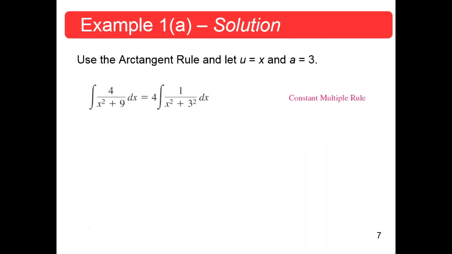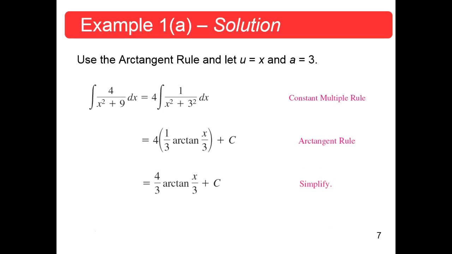The arctangent rule, which I didn't know we had an arctangent rule, but that's what it is. That's the same as 4 times the integral of dx over x squared plus 3 squared, which in the book is 3 squared plus x squared. And that is 4 times 1/3 of the arctangent of x over 3 plus c. Just taking it out of the table, you know. I don't know that there was an arctangent rule, or if y'all had it before, I don't think so. And anyway, that's 4/3 arctangent x over 3 plus c. Always for indefinite integrals, remember to put the plus c.